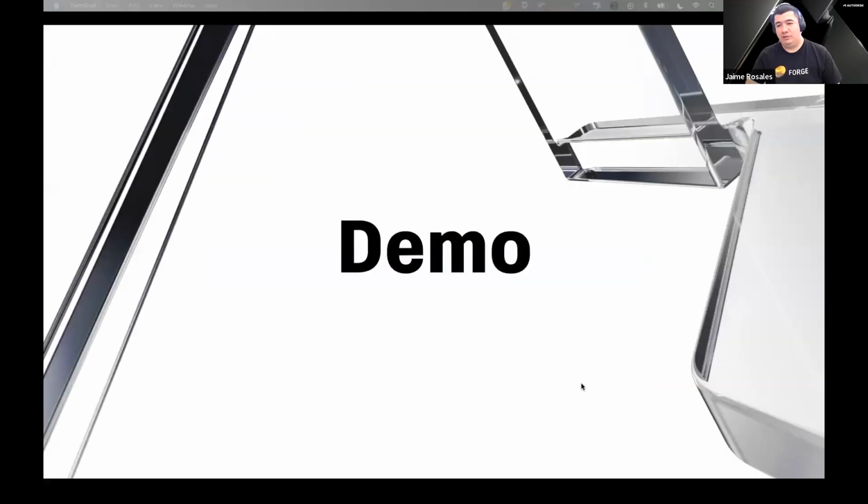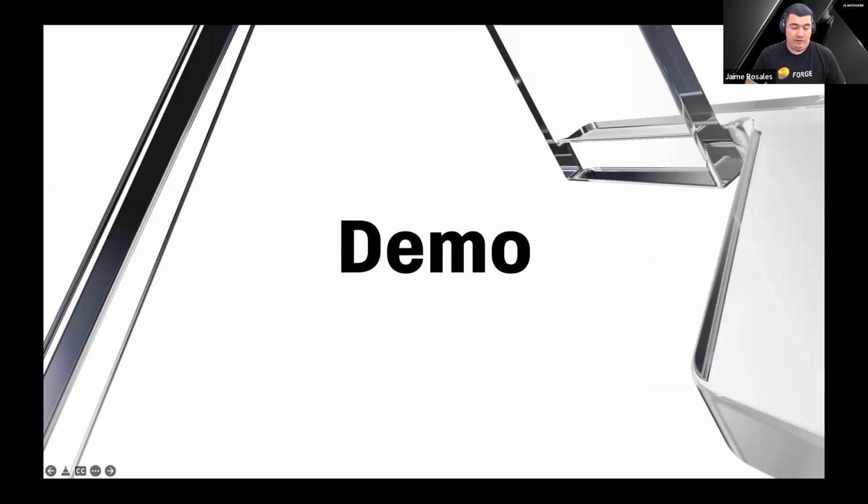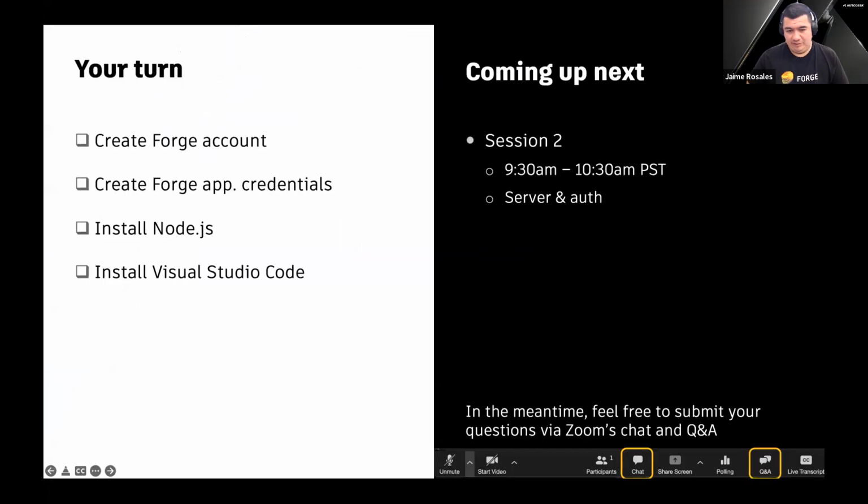Let me swap screens again. At any time, if you have questions, please just ask away. So that was the demo for that intro. And this is what I was telling you: if not, we would have to wait a long time until the next session, which is probably at 9:30, about an hour from now. So this is a check for you. Check and check. Good. And we're going to continue then.